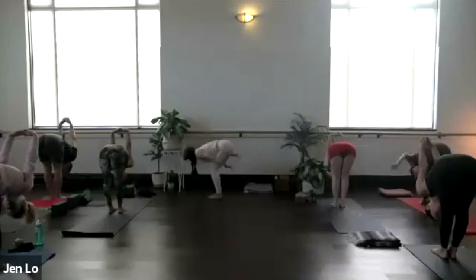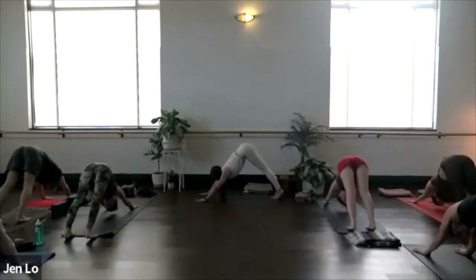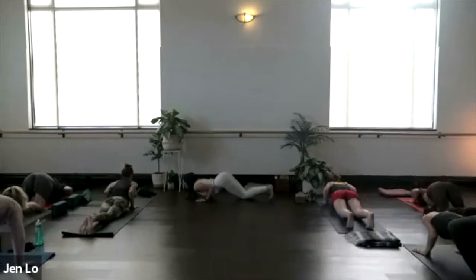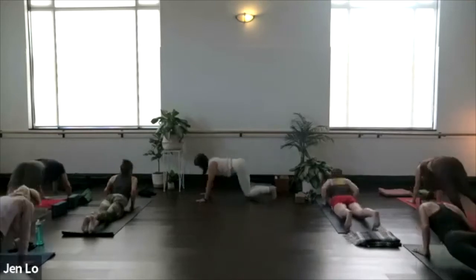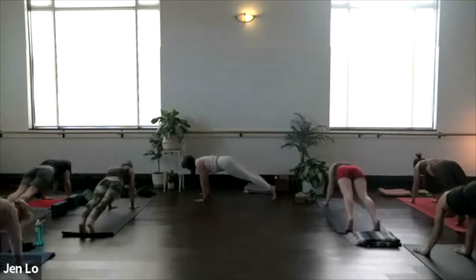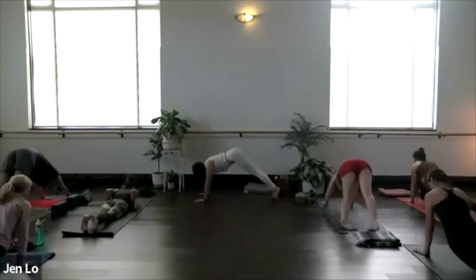Hands down, right foot back. Downward facing. Move with control, please. Inhale, plank. Lower knees, chest, chin. Cobra. Downward facing. Plank. Chaturanga. Inhale, Urdhva Mukha. Exhale, Adho Mukha.